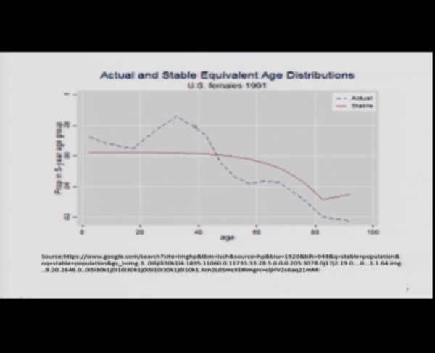This is actual, it suffers from fluctuations, and this is stable, a freehand smooth kind of curve. Now, some of the fluctuations in actual data like this may be real, they may emanate from fluctuations in births and deaths over time. But I was referring to the problem of age heaping which distorts the age distribution, and the stable population model can be used for removing distortions produced by age heaping. If these fluctuations are real, then of course, the stable population model would not work.